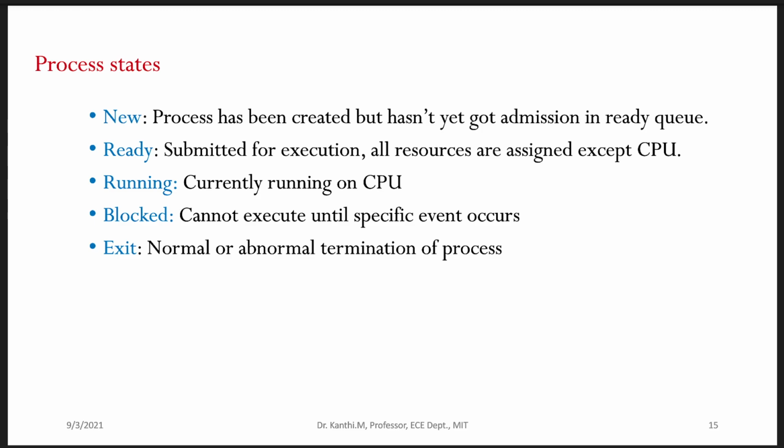Then the exit. This is either a normal termination or abnormal, in the sense of due to some erroneous conditions. So there is a chance of terminating a process, something like when I press control or delete in case some error occurs. This is what we do. Okay, so this is just showing the different states of the process.